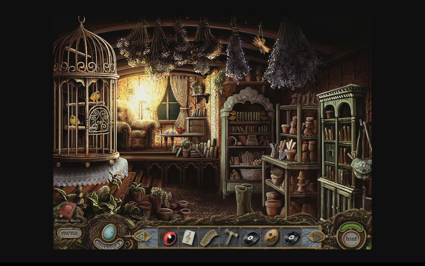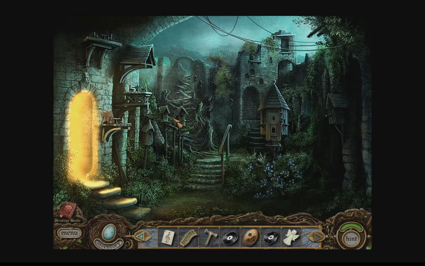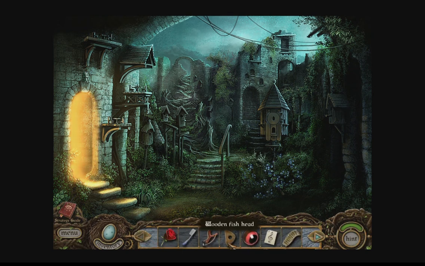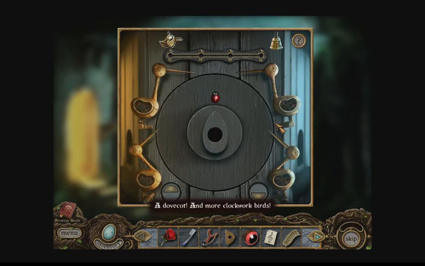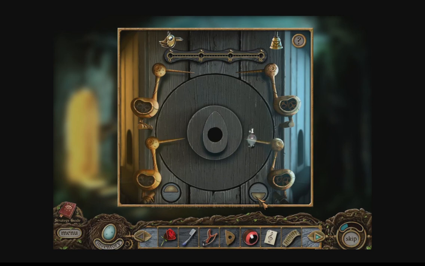Anything else? A ivory angel. Wooden fish. Wait a minute, we've got a wooden fish tail and we've got a wooden fish head. That's probably going to be ideal for something. I'm going too far now, stop it. A dovecot and more clockwork birds. What do we do with this? Thank you, thank you, thank you. Free the good souls. Oh, so we've got to hit the red ones, okay.